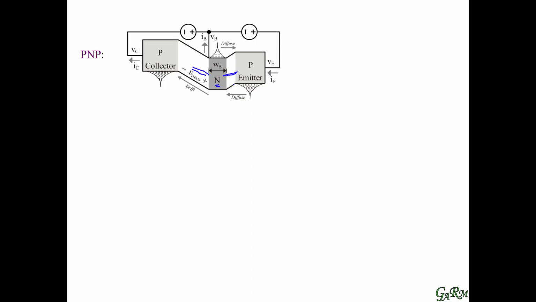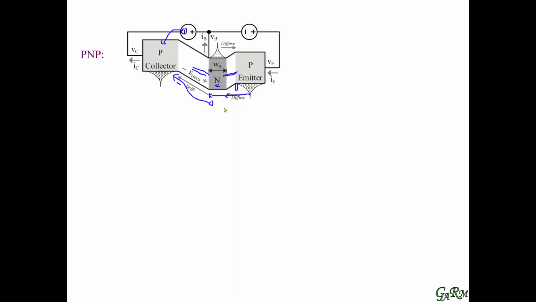We're going to forward bias one junction here, and by doing so, we reduce the field barrier. And then we have holes that can diffuse over to the base. The base is so short that almost all those holes keep diffusing to the other end of the base. But then we're going to reverse bias the other region, so we're going to apply a negative voltage to the P side, and we have a hole on this side, then that hole is going to get swept across over onto the collector.